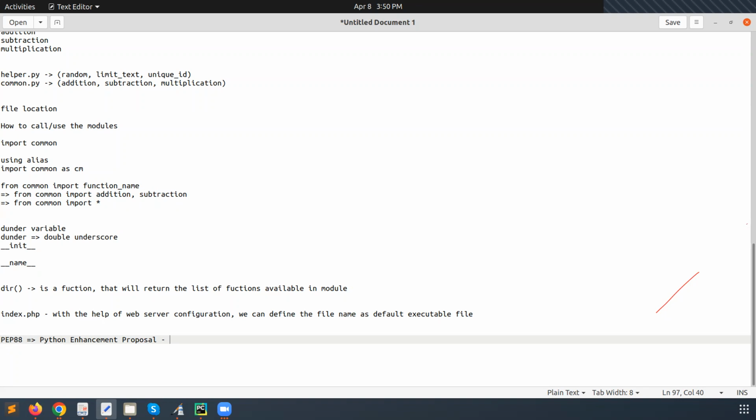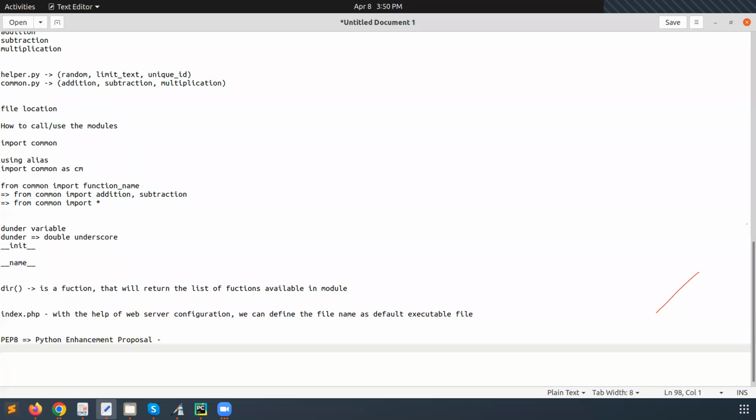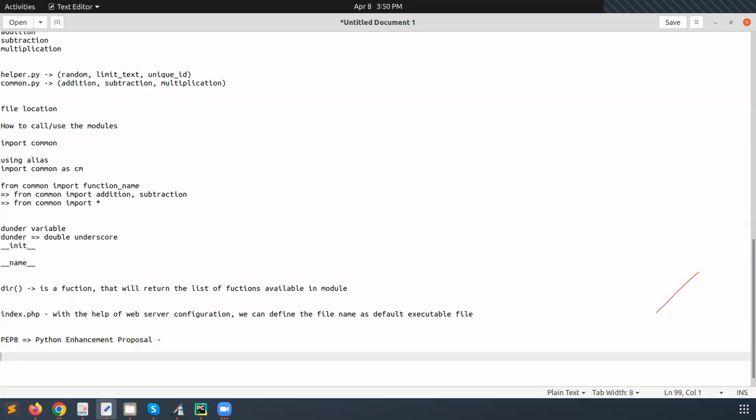Then what will happen if we have not defined any structure? If we are not following the structure instructed by the PEP standard, it will create a problem when the new developer comes. So we always follow these steps. This is the PEP standard.